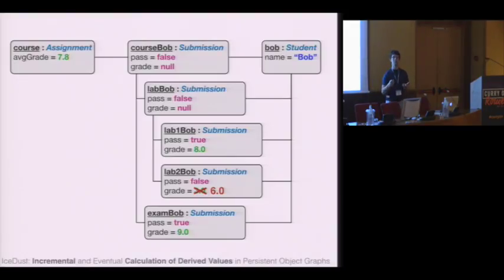then now we have an inconsistency. The data is not consistent with the rules anymore. So we need to update all the data, the derived data that depends on the original data. So if we change grade, we need to update pass. And if we change pass, we need to update the parent grade. And this cascades all the way to the top, where we need to update that Bob did now actually pass the course and the average grade of the course of all the students changed.